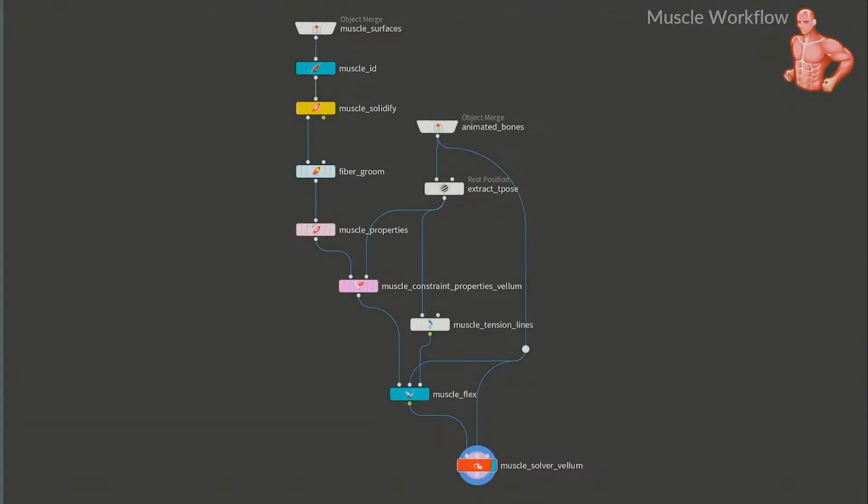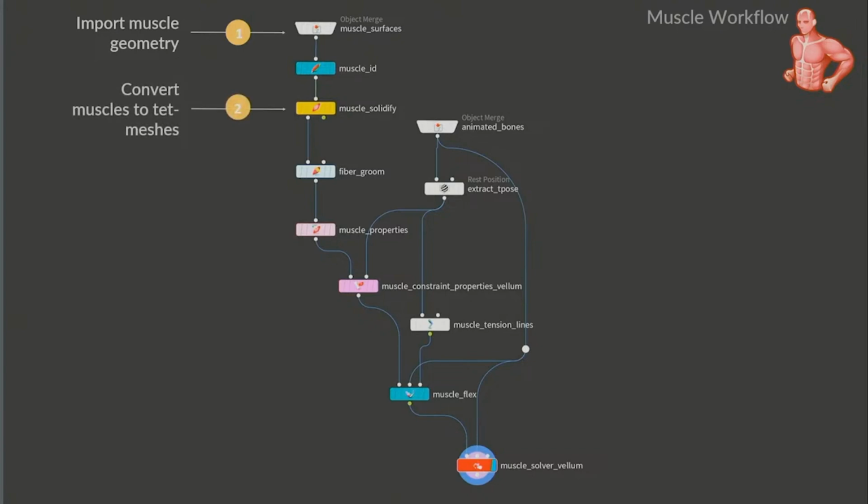This is a close-up on the muscle workflow. And it'll give you an idea of the different steps required in the process. All right. First, the muscle geometry is important. Muscle IDs are added.